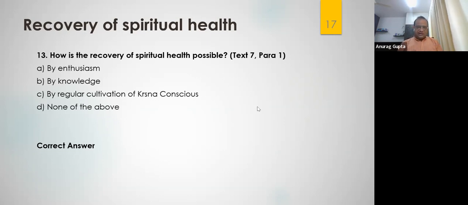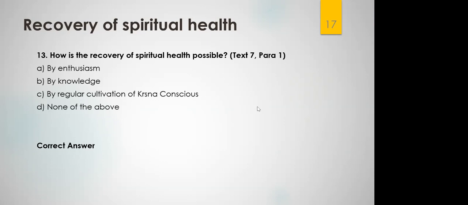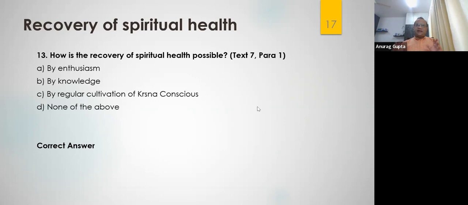Now you can connect this text question number 13 to the original concept of text number 7. We are trying to do devotional service, trying to cultivate Krishna consciousness, but we are finding it very difficult, very bitter. But ultimately, if we continue the activities of Krishna consciousness again and again, by discipline, by practice, slowly and gradually the anarthas, the covering on our heart, will go away. And ultimately our pure spiritual identity will be revealed. Brahma bhuyaya kalpate, brahma dravatvam, that will be revealed. Once the dirty things are gone, the pure part is revealed. And that is how we recover our spiritual health.